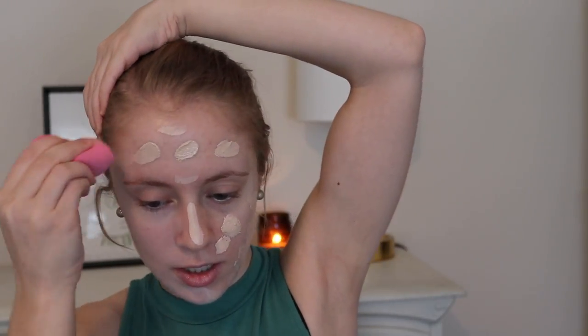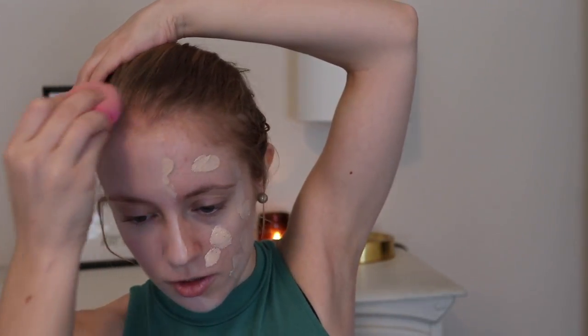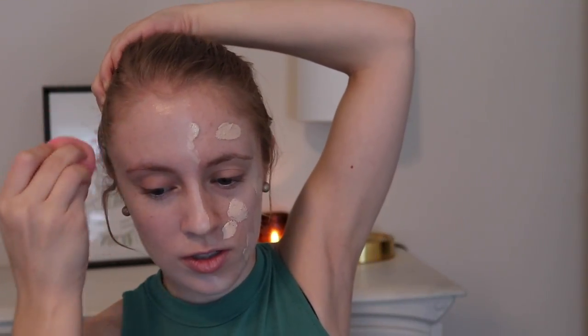The sponge is $13, which is not that much more expensive than a lot of drugstore sponges. The shape is kind of like an hourglass and it does come to a point. I have to say, I haven't been enjoying the sponge that much. I thought I'd try it since I was in need of a new one anyway. It's honestly pretty hard — if you don't like a really stiff, dense-feeling sponge, you probably wouldn't like this one. It does an okay job blending, it's usable, but I don't think I'd recommend it. I like the Real Techniques and Flower Beauty ones better, and those are cheaper anyway.